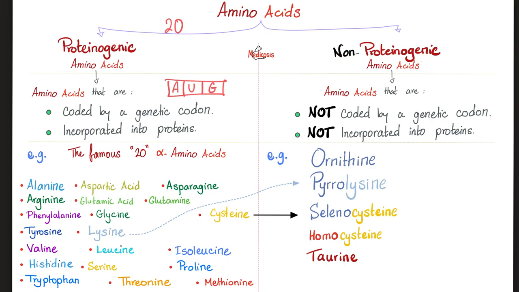How about the non-proteogenic? Alright, they are not coded by a codon. They are not incorporated into proteins, but they exist, such as ornithine, if you remember your urea cycle, and pyrrolysine. Where the flip did you get pyrrolysine from? From lysine. Selenocysteine, where do you get it from? From cysteine. Seleno means selenium. Pyrro, because it contains a pyrroline ring or pyrroline side chain.